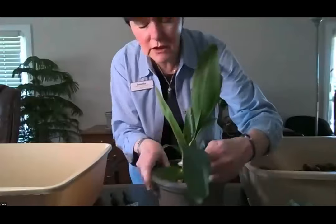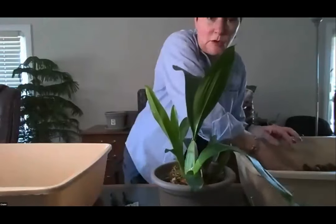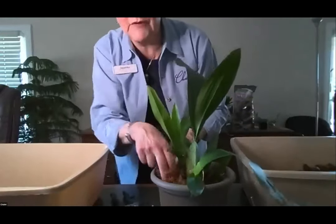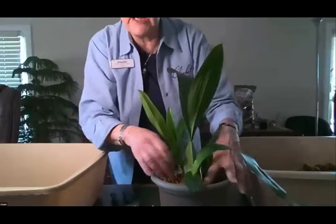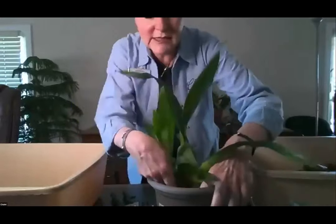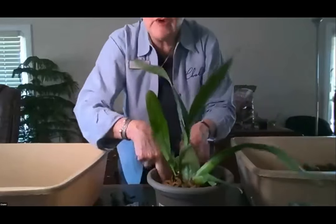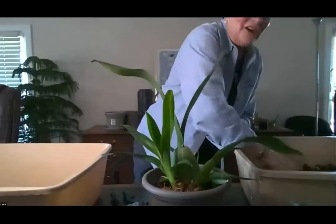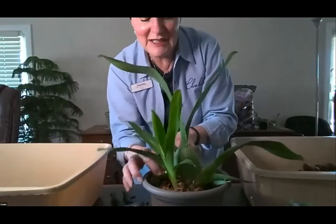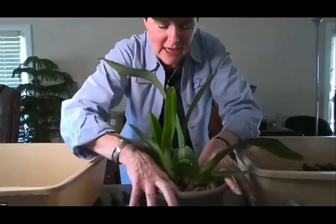Now, this one's a little unusual because the roots were so tight. I'm gonna show you how to do this with a phalaenopsis, and then I'll show you how to divide an orchid. Oh, I'm right on time, this is good. Okay, and then you firm it down. You firm those edges down. You don't want any air spaces. Now, Herman was wonderful. He is wonderful. Whenever he would do repotting, he would firm the bark down.